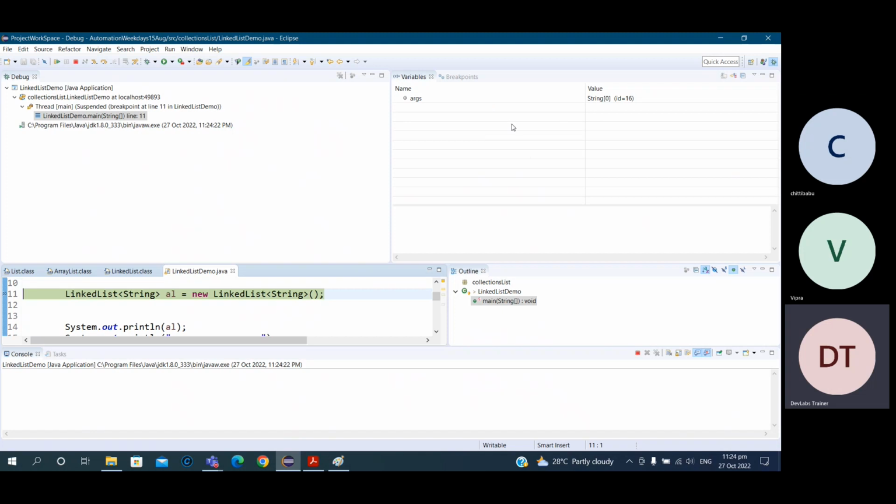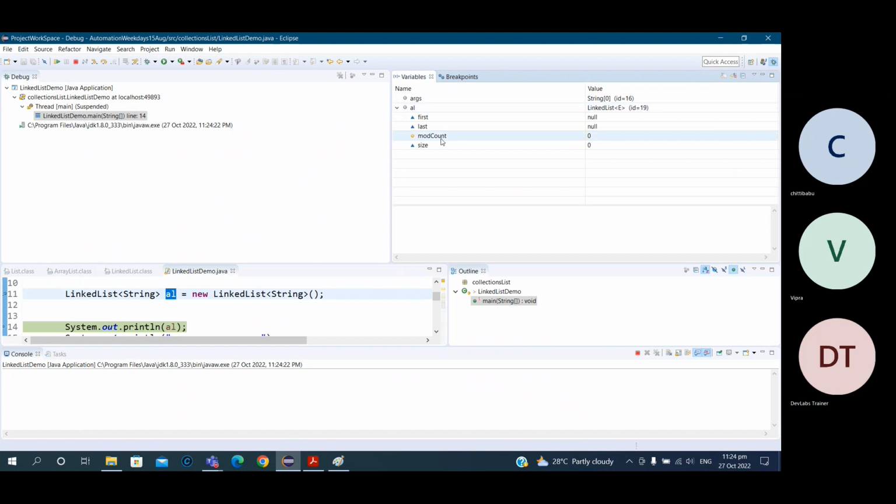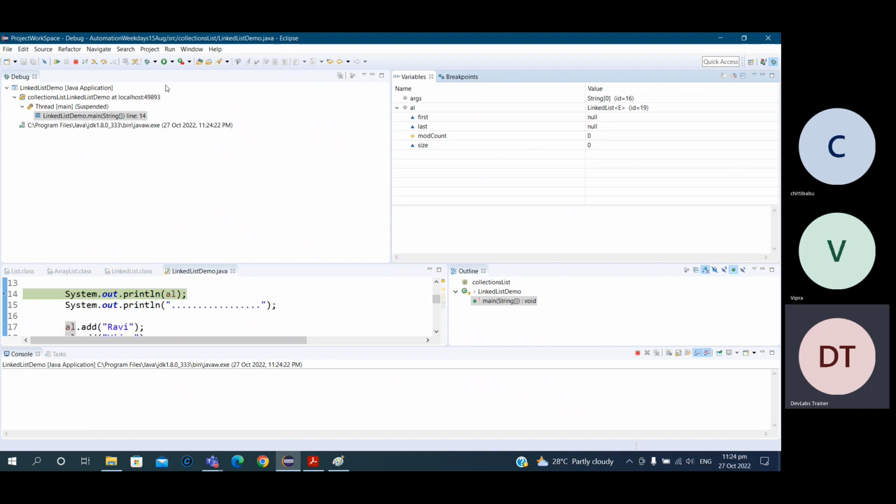As of now, there are no variables. I'm going to start my program. Step over. Once I did that, the name was AL, so it created the reference as AL. And then it has first, last, modCount and size.